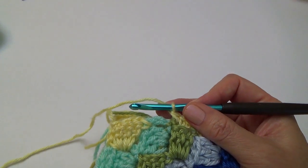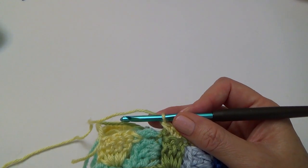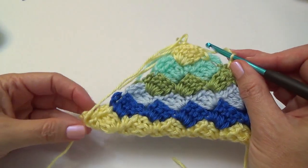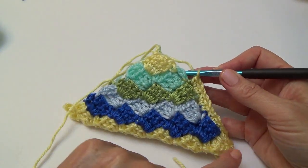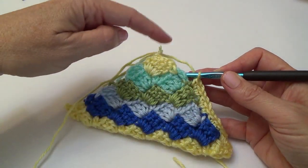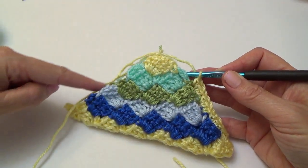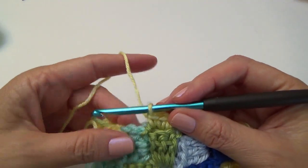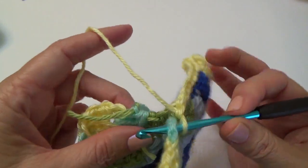So this row, or round, is kind of like a partial round because we're going to stop over here. So we started on this point, work towards your center point, and then work back up the other side. So this would be side one.